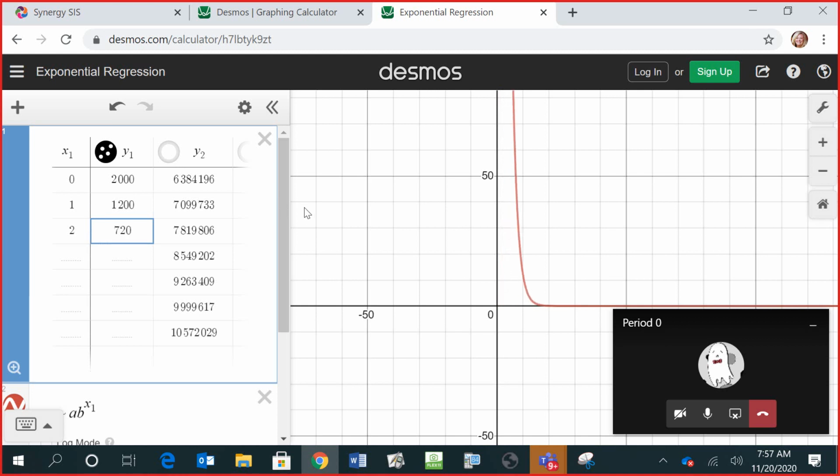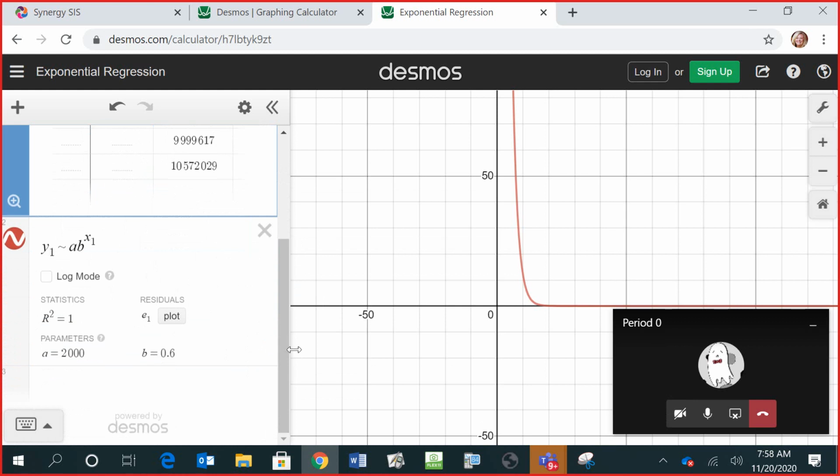Now, I do need to add one thing that I forgot to do last time. This is important too. You need to click on where it says log mode, all right? For this particular problem, because it's a nice streamlined problem, it's not going to impact anything, but it could in the future. So click where it says log mode, please put that down in your notes. And now what does this mean? This is your initial amount, and this is your rate per year. So I'm going to write this down.